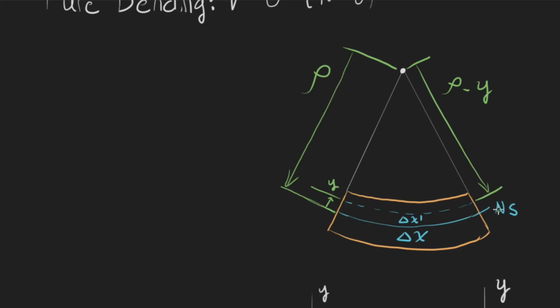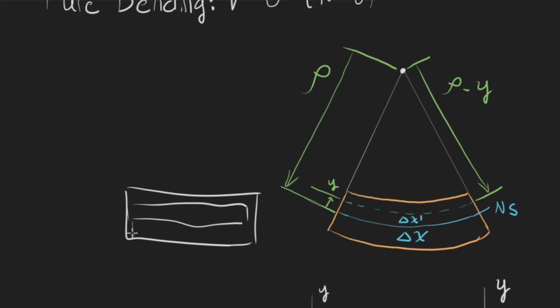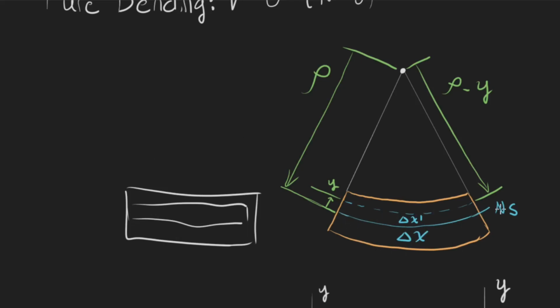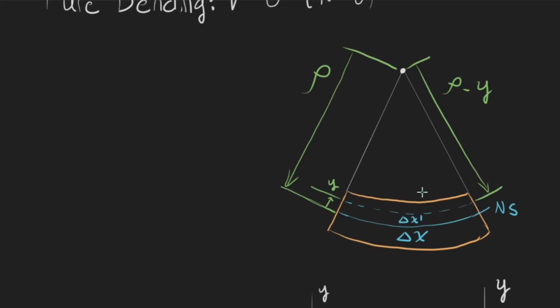You see that this is NS, that stands for the neutral axis. So basically the neutral axis is the point where there's no compression or tension. Because if you imagine here, normally all of these, you can think of them as fibers along our little thing right here. They're all at the same length, right? But then when I bend them, the ones on the bottom are going to get stretched out. So they're going to have a positive tensile normal stress. And then the ones on the top are going to get compressed. But right at the middle there, we're going to have the neutral axis. And we'll see that this occurs basically right on the centroid of the cross section.